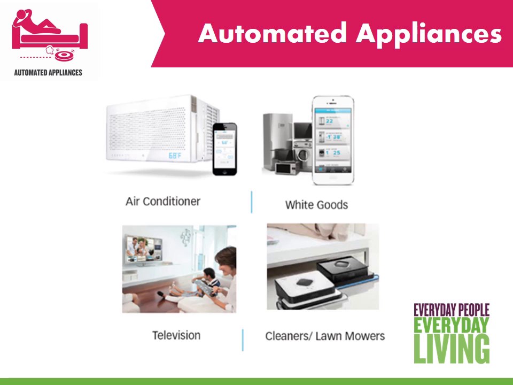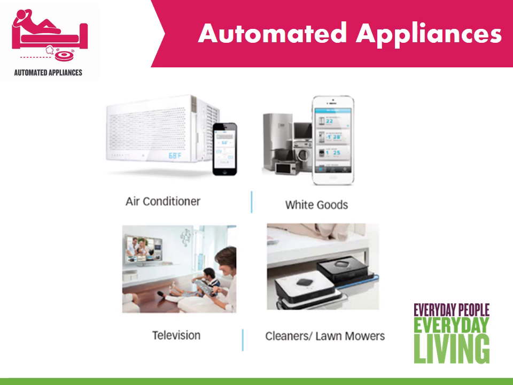The second category are automated appliances. So these are things like air conditioner units, which you can control using a smartphone application or through internet accessible devices. You can also create schedules and autonomous rules for these air conditioners. White goods, these are things like fridges, microwaves or ovens, or washing machines. And you can actually monitor their functioning from a remote location. In some circumstances, you can actually control the device from a remote location, such as turning on a washing machine.